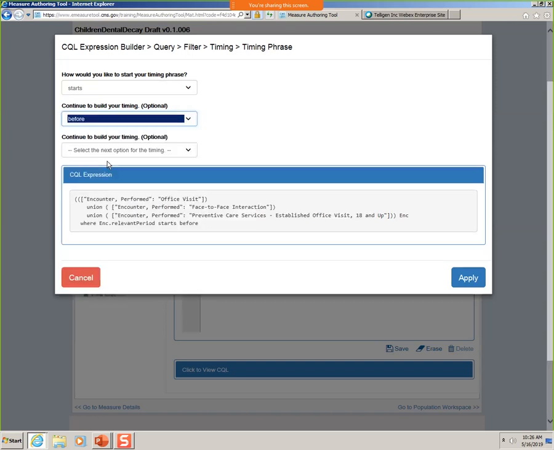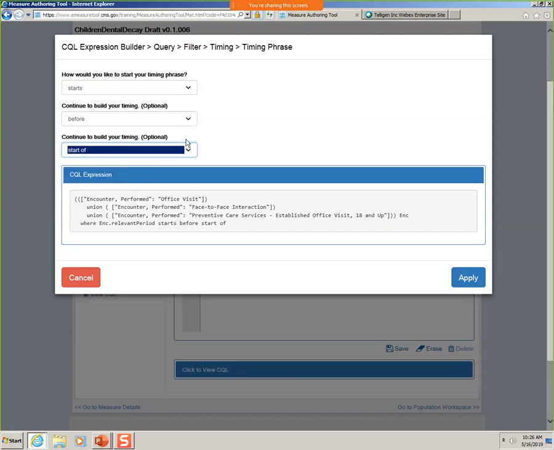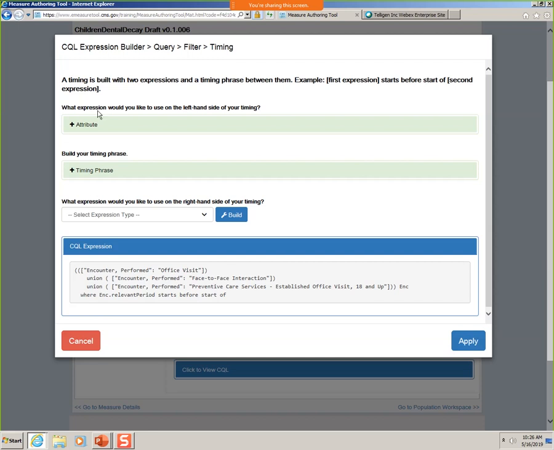I want starts before, and then I can continue more if I would like to, or I could stop here. We're going to do starts before start of. And you can see it's building it in the CQL expression area as I go. I'm going to apply that. So I've now got my left-hand side, my timing phrase. Again, you can expand these to look at them if you need to.